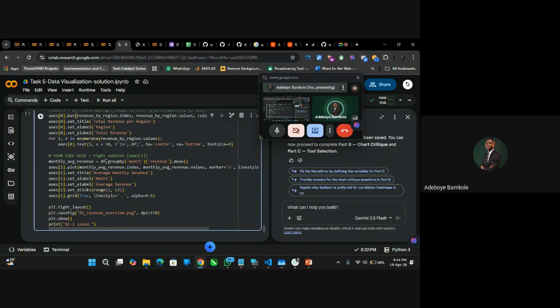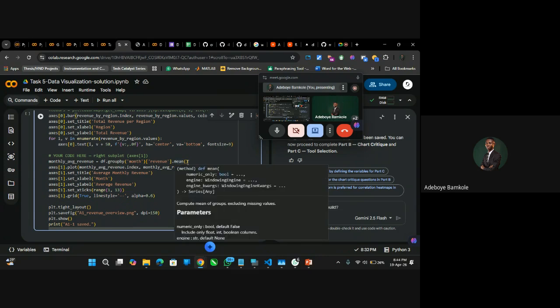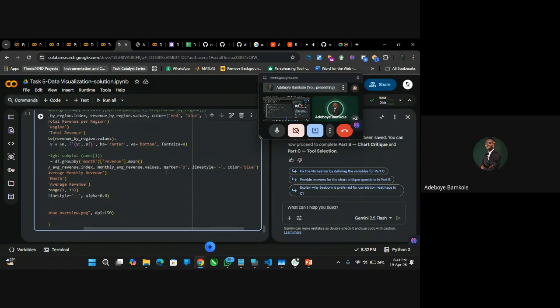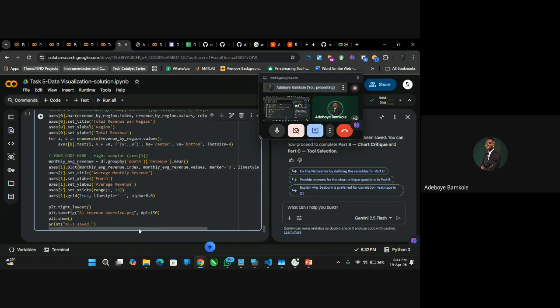Monthly average revenue. You define a group, each month the revenue by month. Then you find the mean of it. Hope you can see it. Just very simple. You find the mean, then you plot the graph. Here we have a marker style, and we have the marker and the line style. They are even giving it a line style. We gave it a color. But here I can decide that I didn't want blue. I want green. You can give it anything. You can modify all of these.